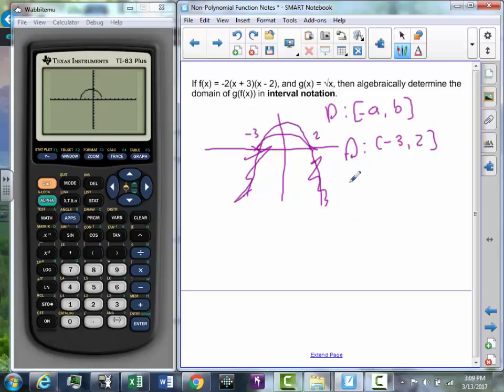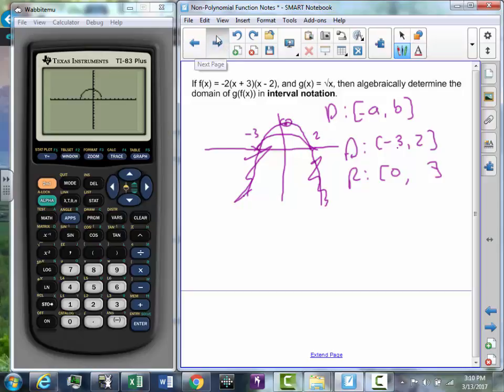They also, in theory, could have asked you what the range was. The range is going to be 0, comma something. I don't know what the something is off the top of my head right now because I have to figure out where the highest point happens to be here. But the range would have been 0, comma something because the lowest the range was at was 0. You see how I could have made this a 4-digit multiple choice question? It could have been 3, 2, 0, and then however high this gets. I don't know how high it gets, but you guys can find that, right?